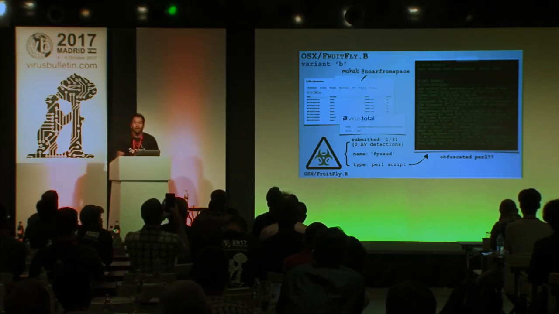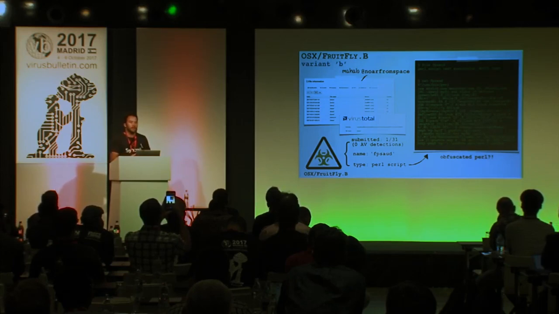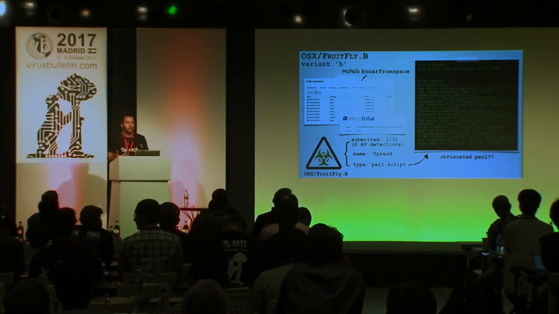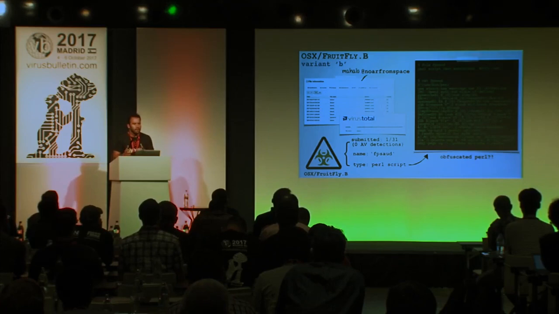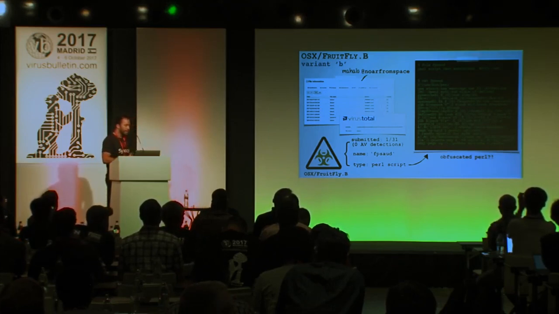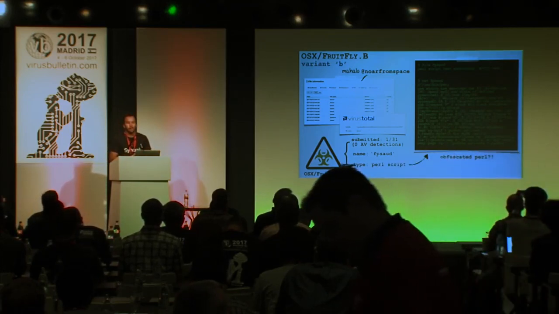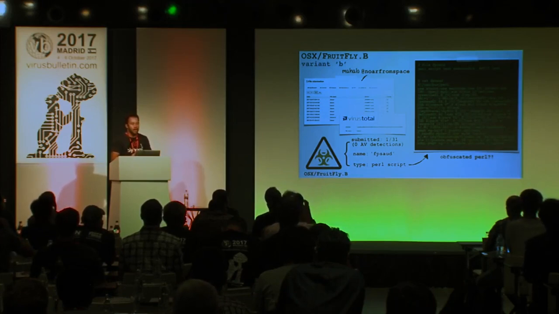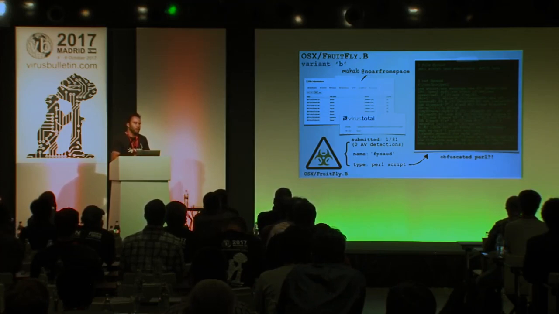Today we're going to be looking at variant B. Variant B was submitted to VirusTotal a few weeks after variant A. At the time, variant A was now being detected by AV signatures, but when variant B was submitted, it itself remained undetected. So it definitely has enough differences to be somewhat unique from variant A. When it was submitted to VirusTotal, it was submitted with the name FPS-odd to mimic a common Flash player component. And like variant A, the main component of this malware was an obfuscated Perl script. That's kind of interesting.